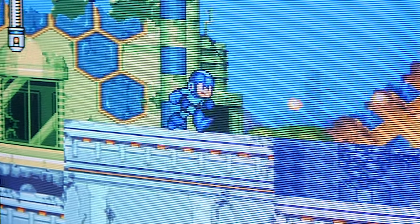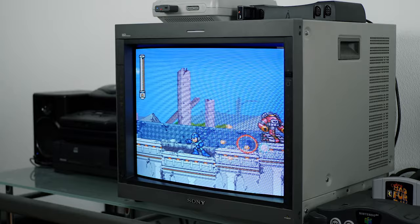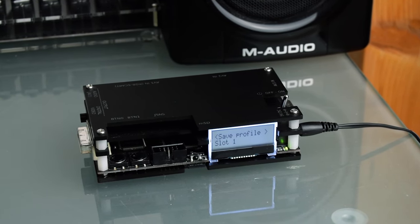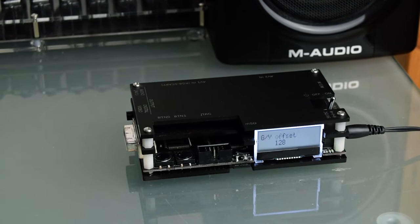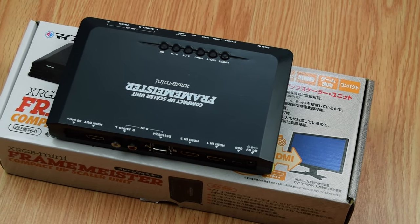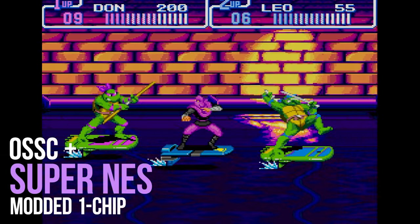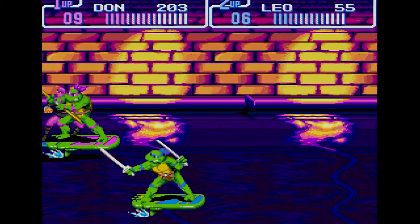The first option is to simply use an original Super Nintendo control deck connected to a CRT television, but not everyone has the desire or room to house such a monitor. A more expensive solution is to pick up a device like the Open Source Scan Converter or the Framemeister to display the original console properly on your flat panel TV. Of course, when you factor in the cost of those devices with the cables and the original console itself, well, it does cost more than the Super NT. We'll be using an OSSC paired with a one-chip Super NES with a brightness attenuation mod for conducting our tests.